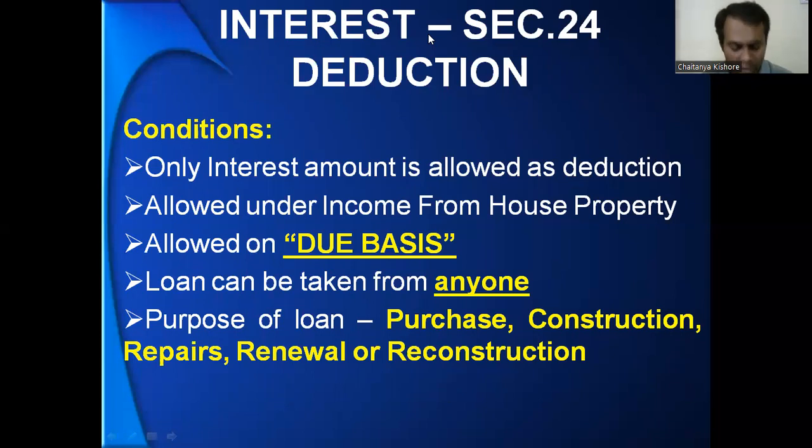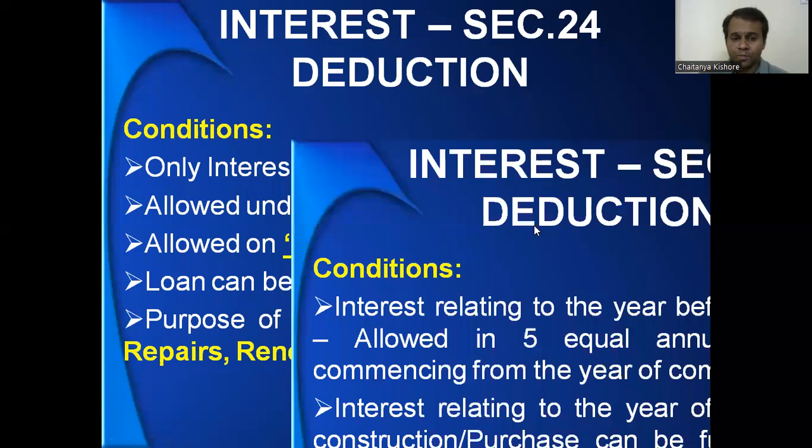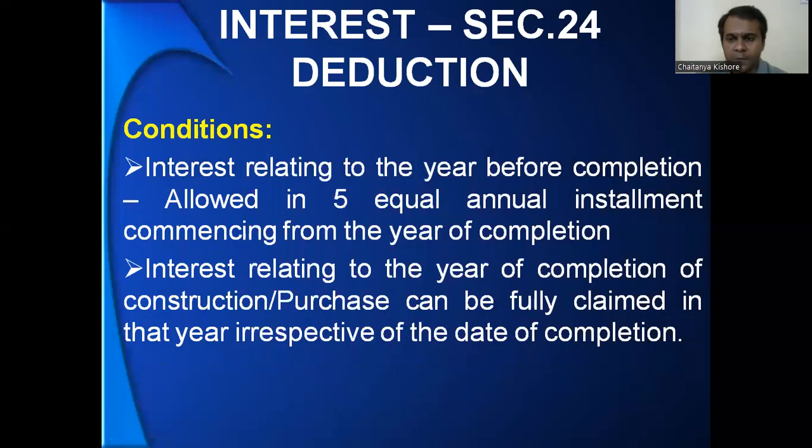And most important, the loan can be taken for any purpose: purchase, construction, acquisition, repairs, renewals, or reconstruction. Any purpose you can take the loan and you can get the benefit of section 24 deduction. Another condition: in the earlier section, I told you that if you have taken a loan and started repaying the amount, but the house is not completed, for that amount you cannot claim 80C deduction.